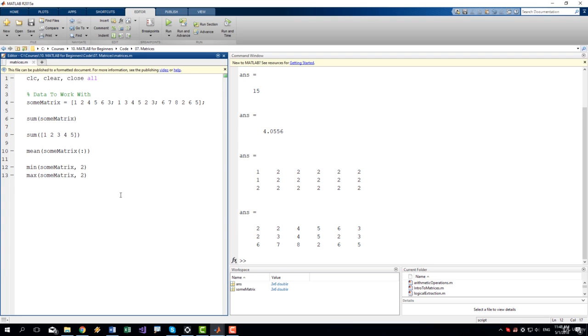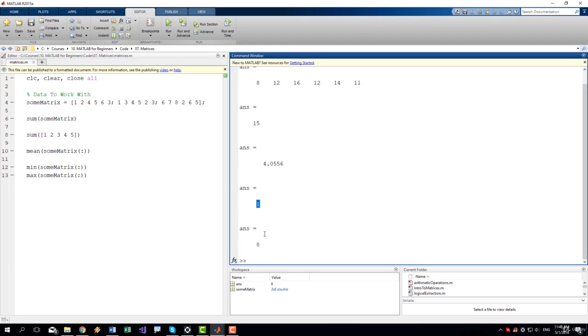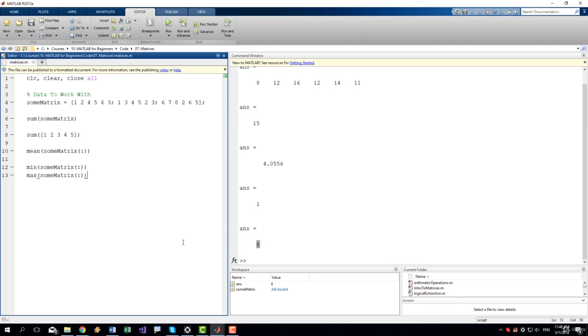There is one tricky thing here. You need to supply one empty second argument, like this. And if we now run it, we get the minimum and the maximum values by rows. And finally, if you want to find the minimum or the maximum value in the whole matrix, simply select the whole matrix with the colon operator. So the minimum value is 1, the maximum value is 8.